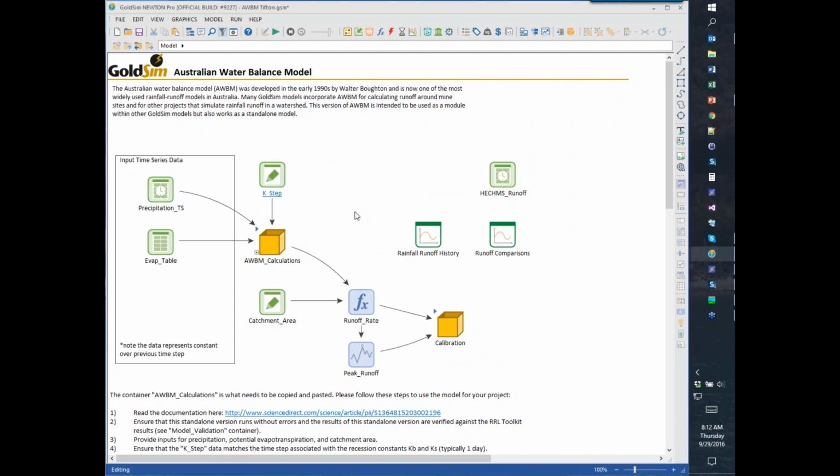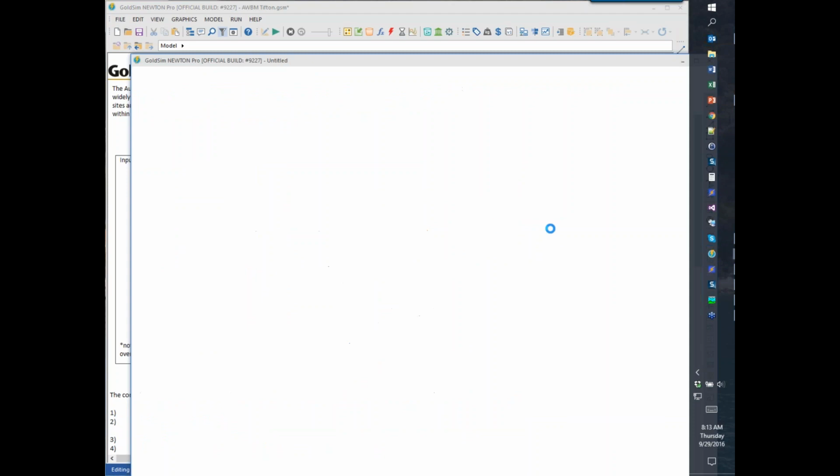So I have mentioned in past webinars how you can use optimization to do a calibration of a model, and that is where I was heading when I was preparing for this webinar. But I have to say that it actually turned out in this particular case to be easier to do manual adjustments of inputs instead of the optimization. So what do I mean by optimization? Well, let me just start a new version of this model and give you a taste of what I'm talking about with optimization to do a calibration.